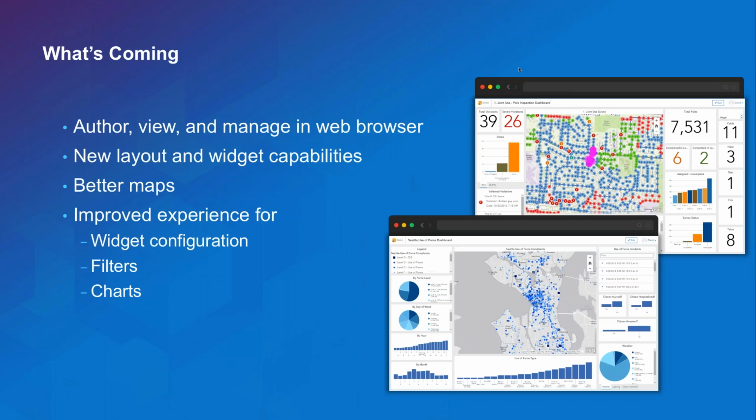What we're doing next is we're providing a complete solution inside of your web browser. Today, it requires that you download a Windows application onto your desktop to author an operation view. In the next generation of the Operations Dashboard browser app, you'll be able to do all of that inside of your web browser. And you'll be able to lay out an operation view with widgets that can dock and leverage the full breadth of your web browser, so you can build a view that could work either in what we call an unattended way, sitting up on a wall where you never touch it, or interactively where you're interacting with the map or the individual widgets, discovering information about it. Along with all of these updates come the improvements that have happened inside of the JavaScript API with all of the smart rendering capabilities and labeling and whatnot.